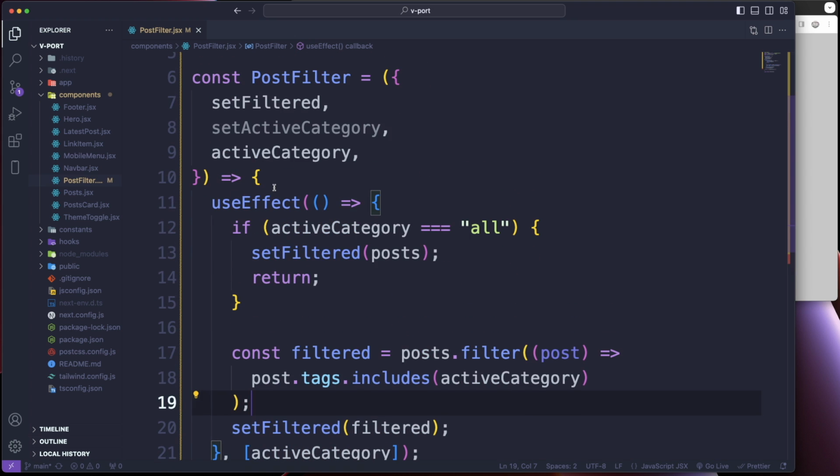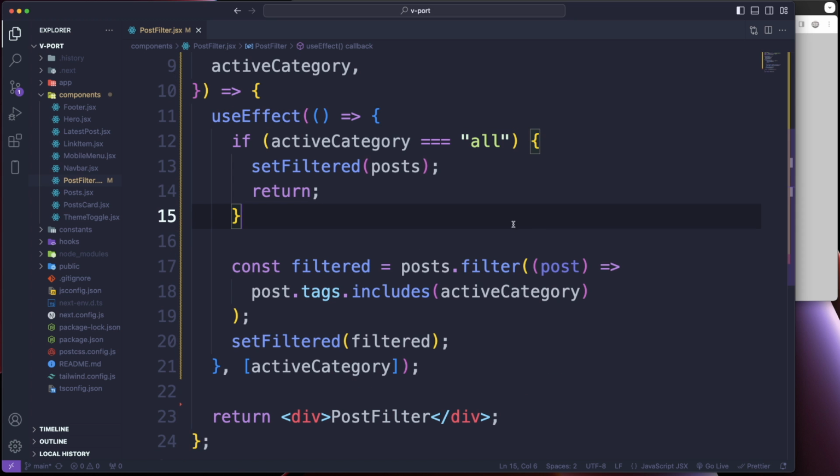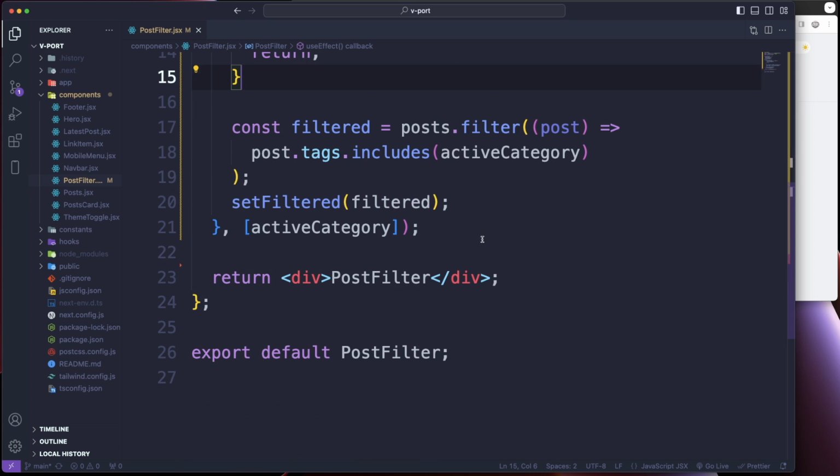Let me make some space here. Prettier just brought it back up. All right, cool. So I believe that's it. Let's go ahead and write some JSX.